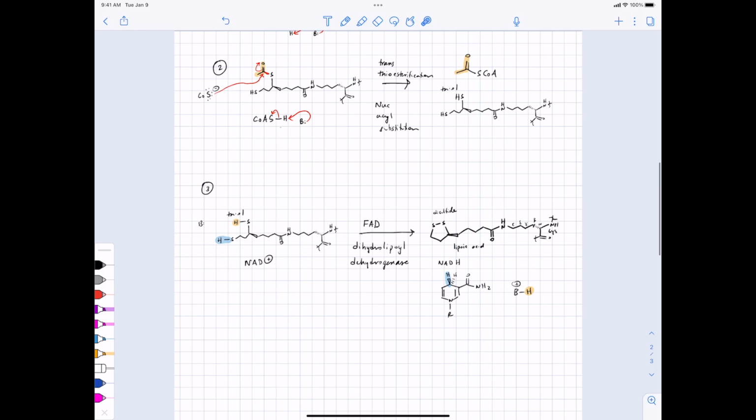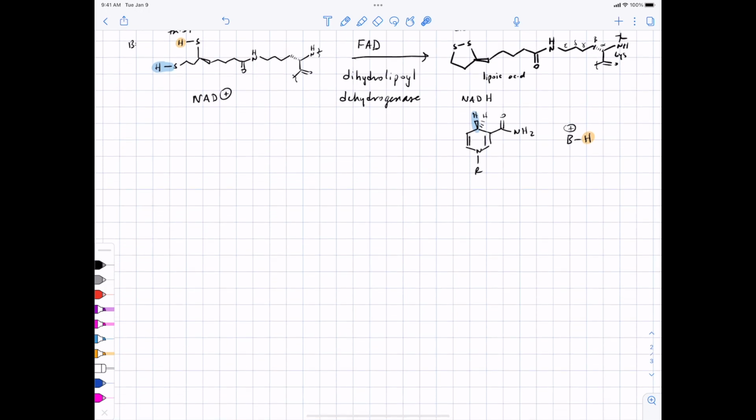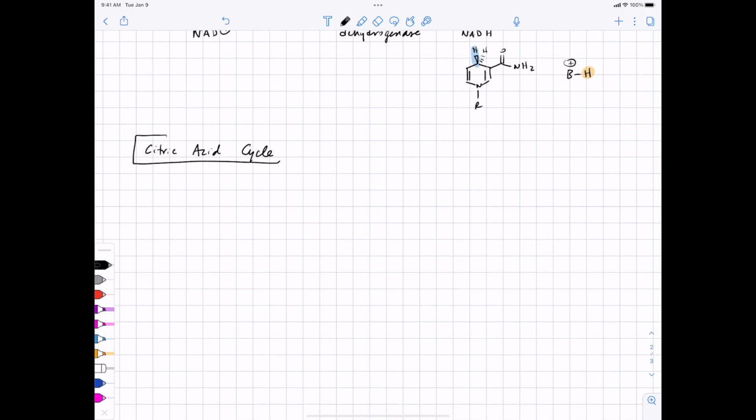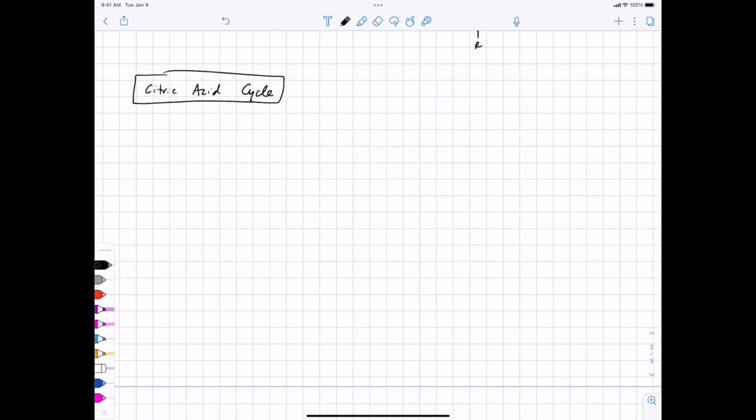So now we're ready for the famed citric acid cycle, or Krebs cycle, as it's sometimes called. And this is different in that it occurs in the mitochondria, whereas glycolysis occurs in the cytosol. I'll show you the overall view of the citric acid cycle. It's got more stuff than you want, but unfortunately, biology and nature in general care very little about what we want and just are the way they are.